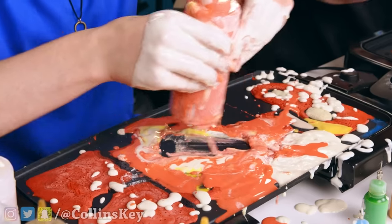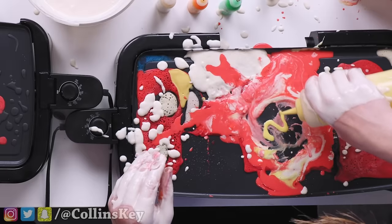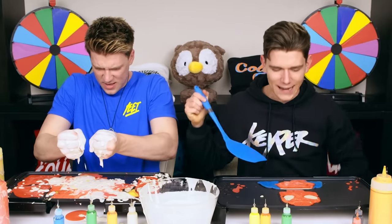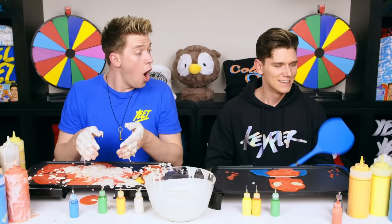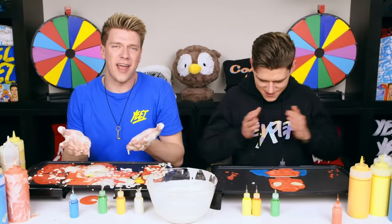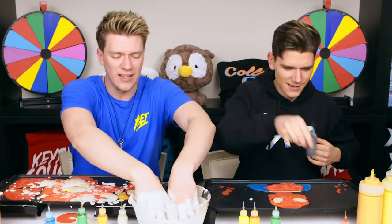What if I just use this? Just clear a little path here in the middle. I'm gonna redo his lightning bolt. All right, time to go for the, wait. I can't use a spatula to flip it. Oh, man. You can use the tongs. What a technique, man. Because see, I embrace the batter hands. You try to stay away from them, I'm embracing them. I think it's actually gonna help out my artwork.